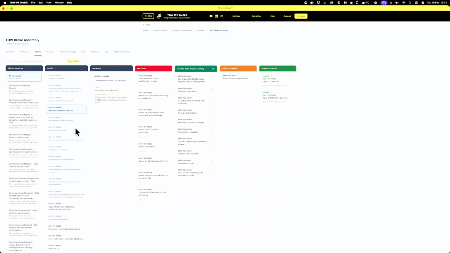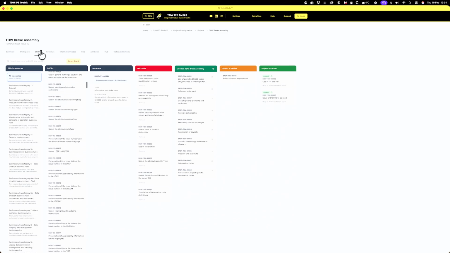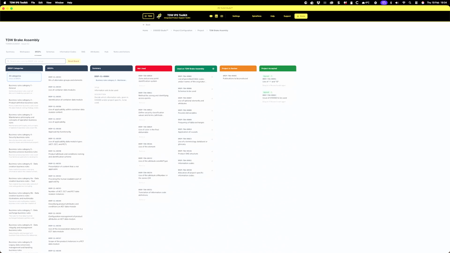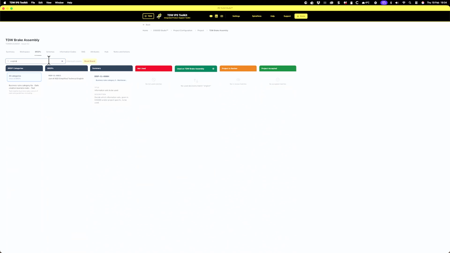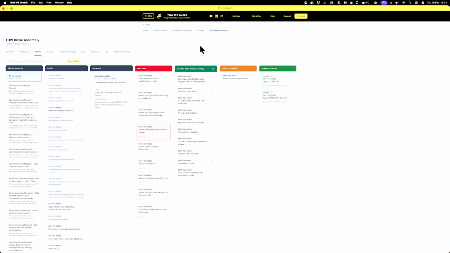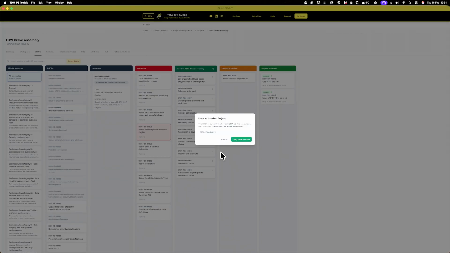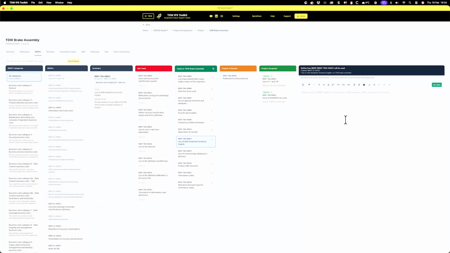So here you can see that I can textually search. If I know that STE is in here somewhere, let's go for use of STE. We can say we're not going to use it just because I know that'll upset Kieran and I know that'll upset Berry. But we're going to say that we are going to use it in our project, and you can see that now we can start documenting what we are going to do in terms of Simplified Technical English here.